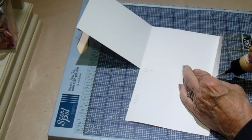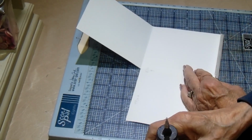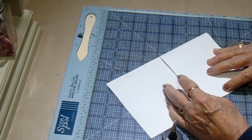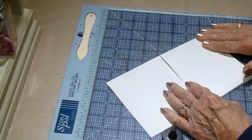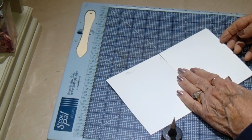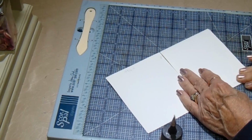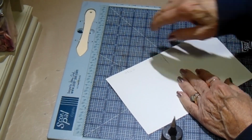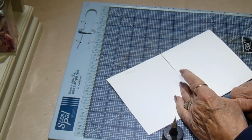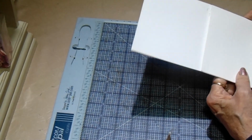And then you'll add glue to this tab. And you'll fold it down and burnish it closed. Now before you glue this down, if you want a notch in here, actually, you can do it even afterwards. You get this glue to stick here. I didn't do a very good job cutting this.